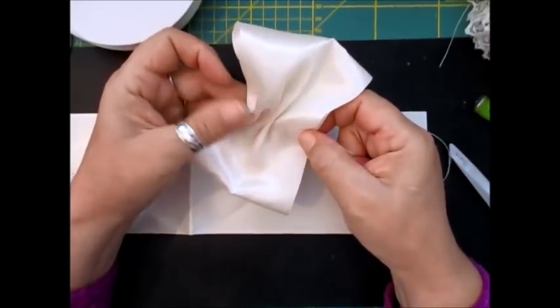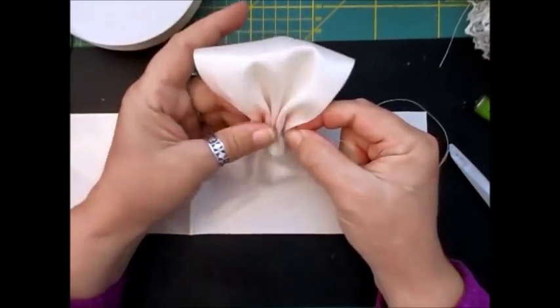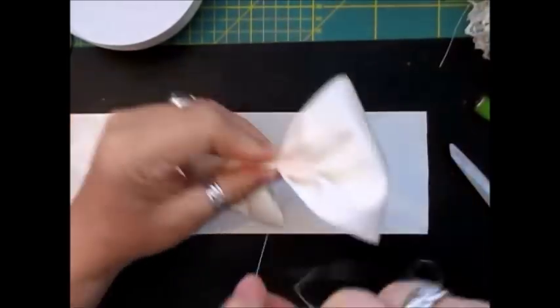I don't know whether I want to do that now. Let me just see. No, that'll do. It's a broad ribbon. It's fine. I'll manage that.